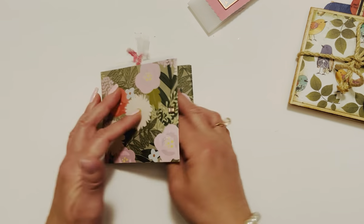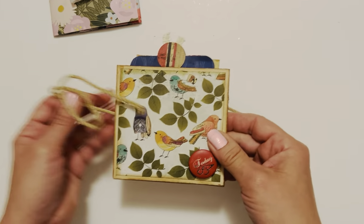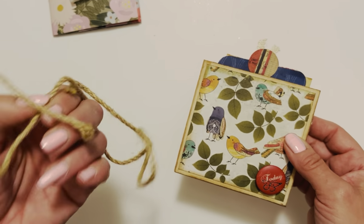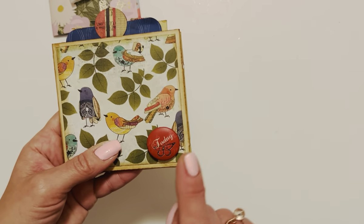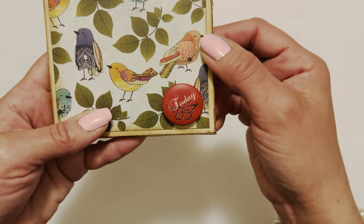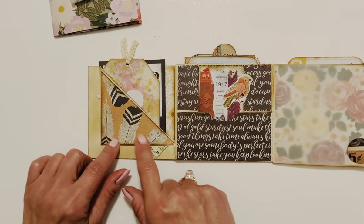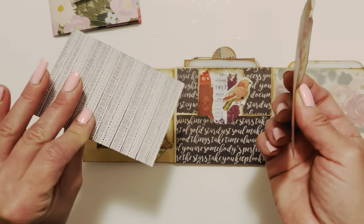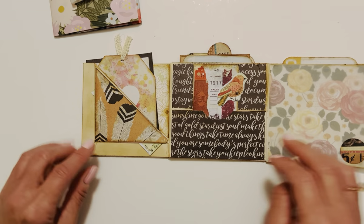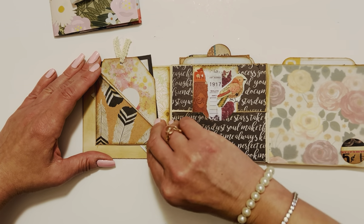So pretty roomy pockets and really fun to work with. This one closes like that and like that. Now let me show you the junk journal one. This one I used this little ribbon — twine, I think — to close it up, and I thought these were buttons but when I opened it they're actually stickers, which I thought was cute. When we go inside we have a pocket over here with a tag and a little journaling card. I wanted you to see how it would look on the inside with one-sided paper, so I just cut out scraps to cover and embellish around it.